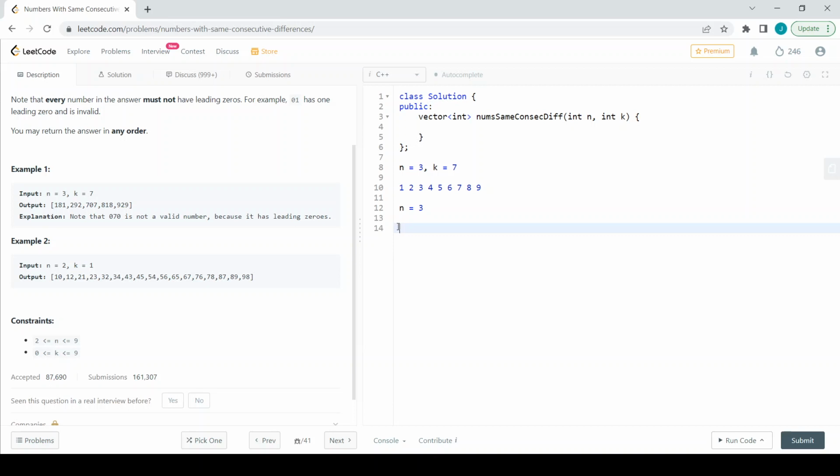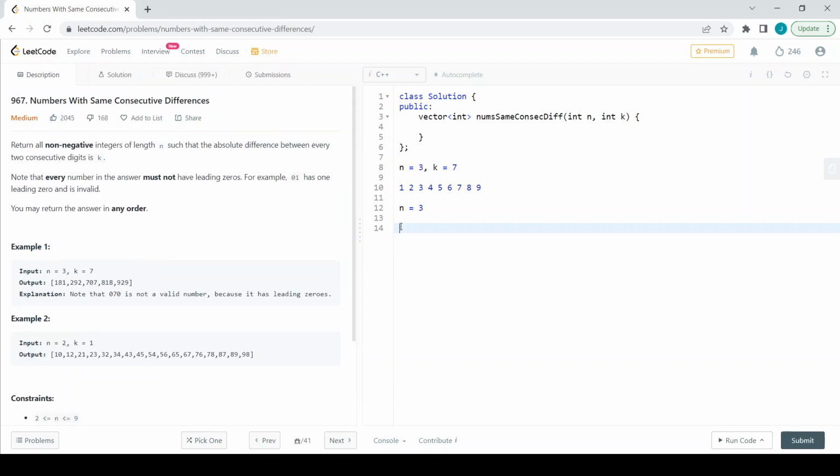We maintain those numbers with the absolute difference equal to k. We are just going to do a BFS traversal on these numbers. If our number's size is equal to n, we break out of this loop, and we insert every number which is inside the queue into the answer.